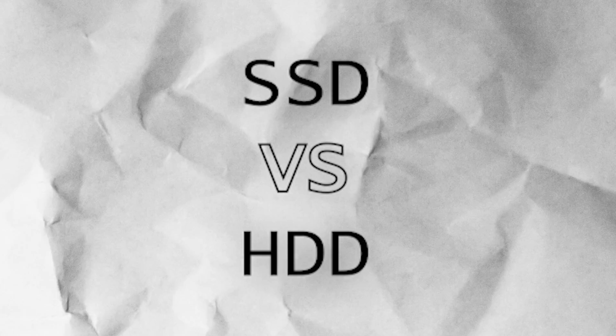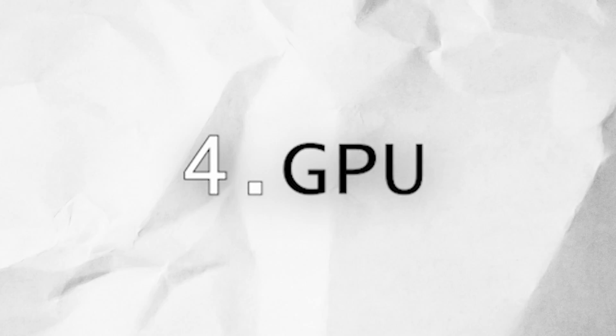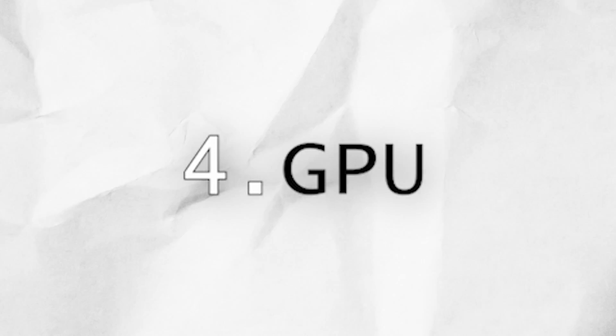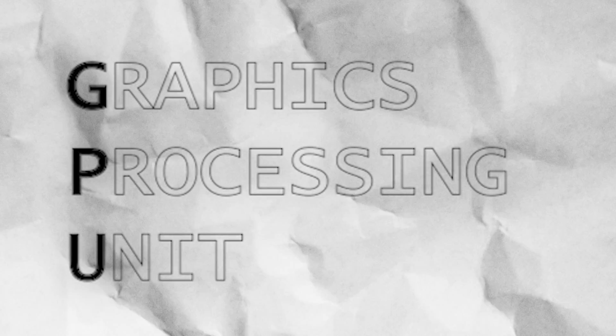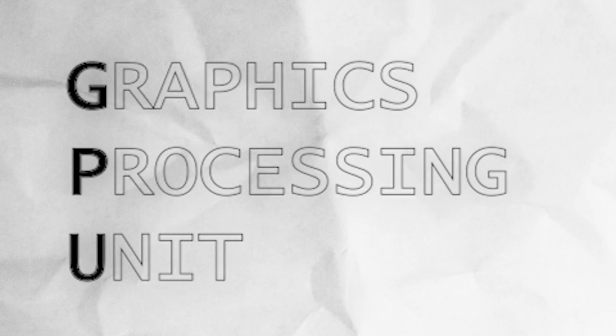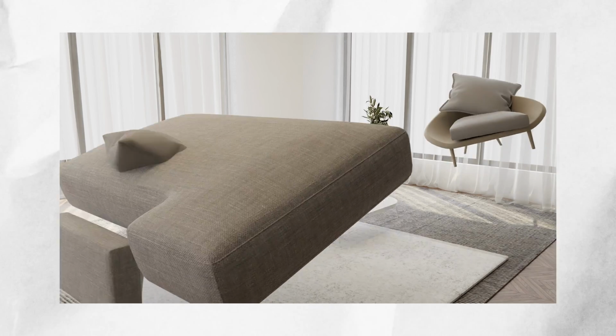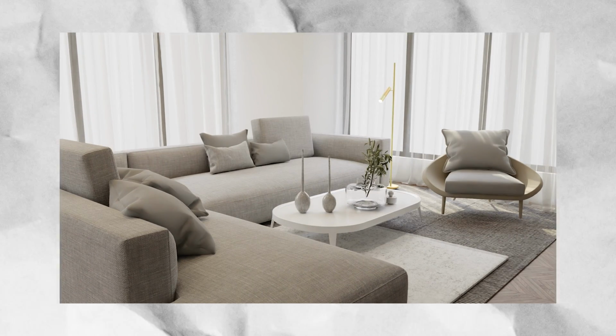In most laptops, you then have your storage, which comes in either an SSD or HDD, that is solid state drive or hard disk drive. Then you have your graphics processing system, or your GPU. This is essentially your graphics card, and this is really important if you're looking to produce high quality renders and hyper realistic images, and you're looking to use software such as Lumion.